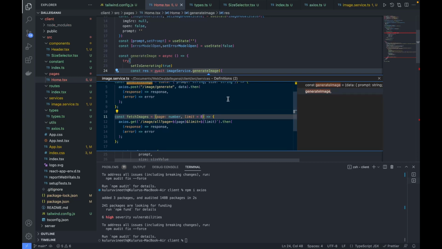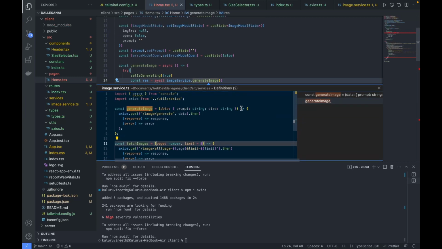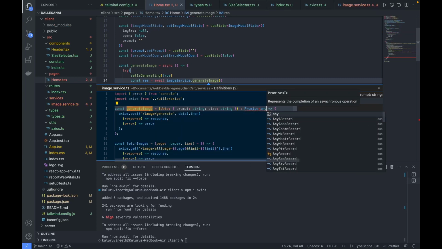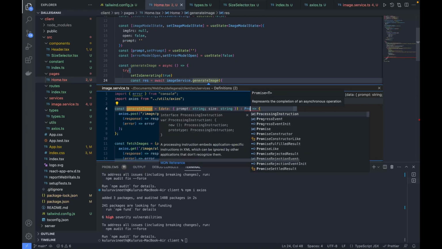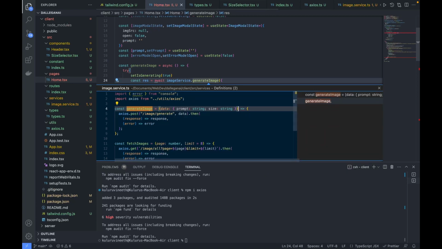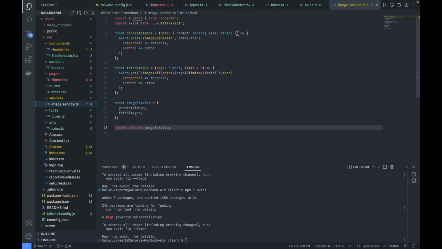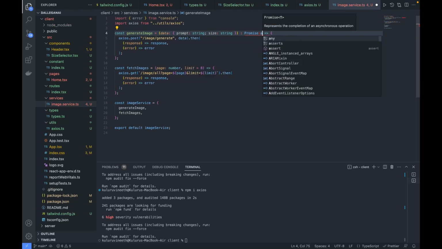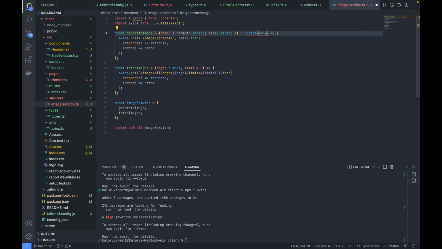So here generate, right? So here I'm just going to mention this as, sorry, let's change directly inside our service. So here I will try to provide this as promise of type any.